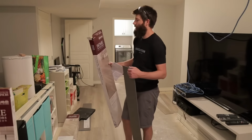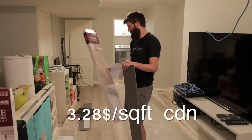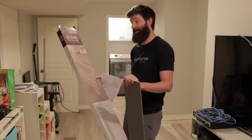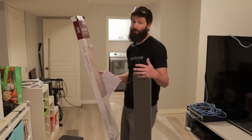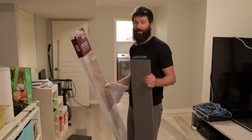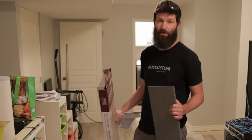So the product that we're working with here today is from the Home Depot. It's from the Home Decorators collection. Now, it's a solid core vinyl plank flooring, 5mm. The color is gray fig. Nice color in my opinion. It's waterproof and it goes together quite nicely. It's a little tricky to install, so we'll get into just how to put it together.